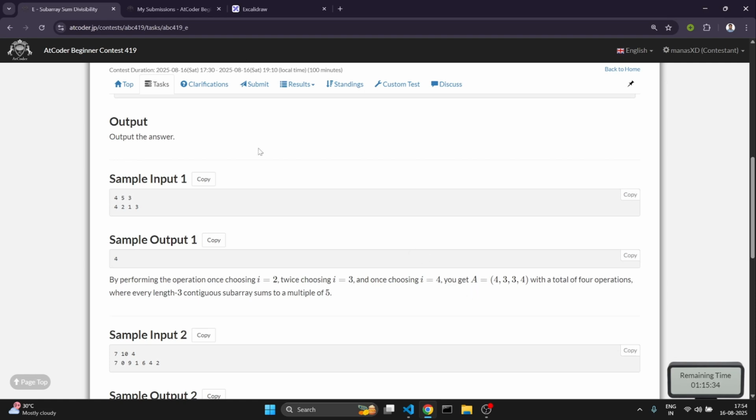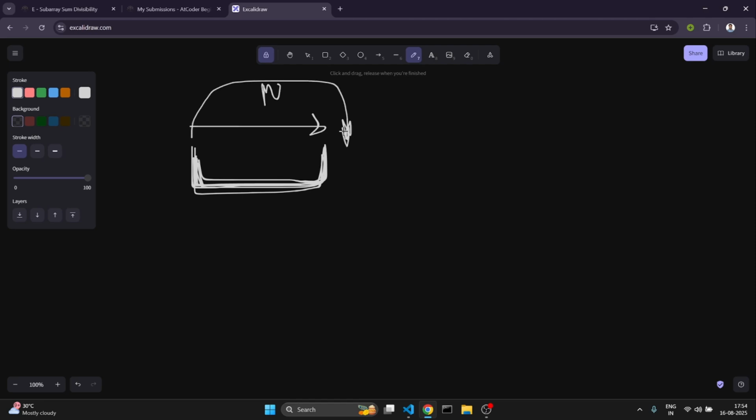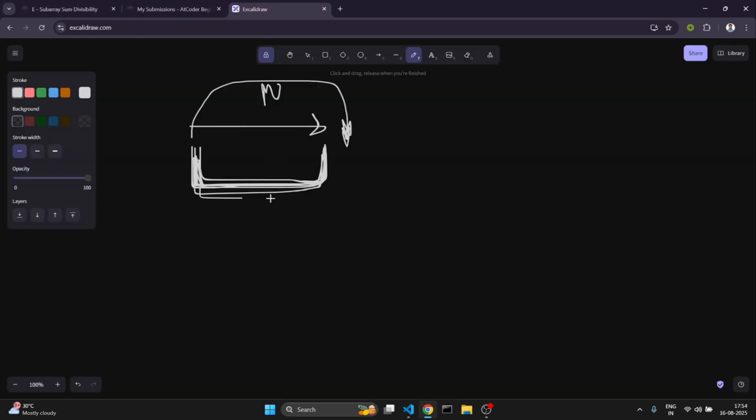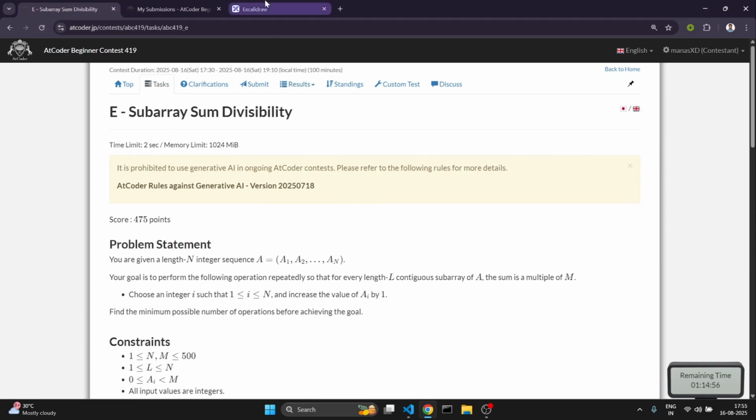Okay, so what I can think of is that every length 3 array will have the same modulo, basically. So what does that mean? The first three should have a modulo of 0. Then every index at this distance should have the same modulo m, right? I think that's all we need. So that is the condition that you require, but we are not told here to check if it is fine or not.